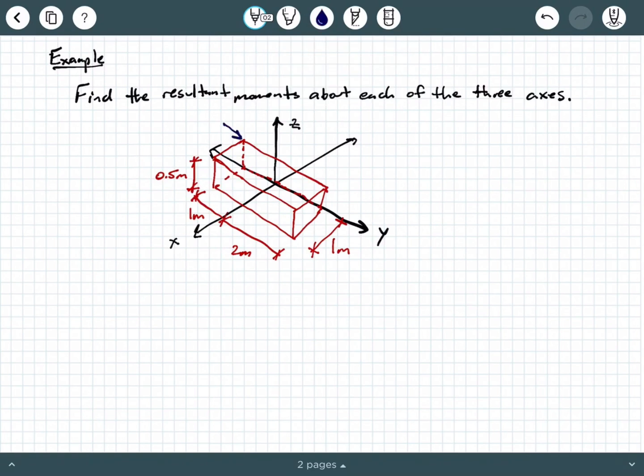Now we're going to put on our applied forces. So on this back corner of the box, along the back edge right here, we're going to have an applied force of 7 kilonewtons. And at the base of the box, pointing up in this direction, we're going to have an applied force of 5 kilonewtons. Okay, so this 5 kilonewtons is completely in the z direction, coming up on this bottom corner. And again, the 7 kilonewtons is only pointing in the positive y direction, but it's acting on this corner of the box here.